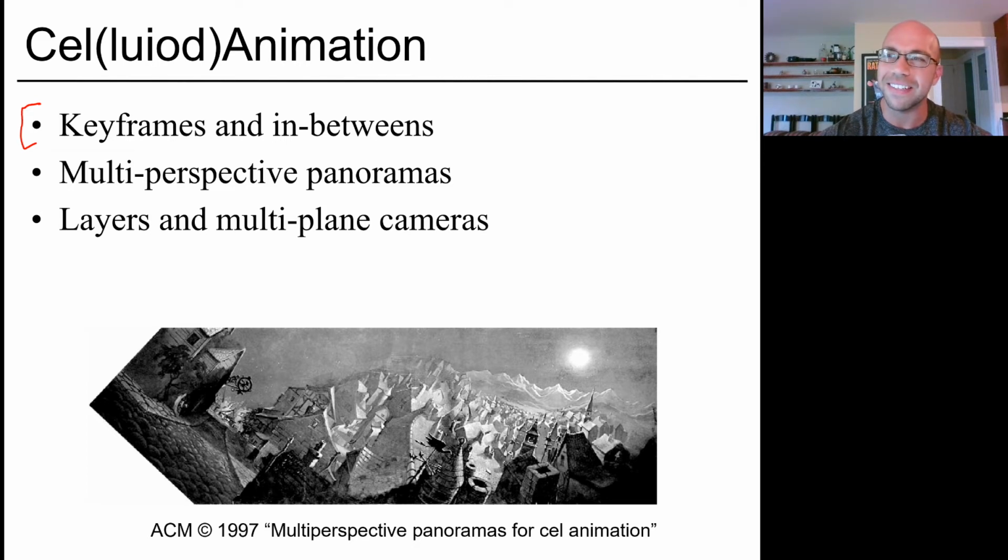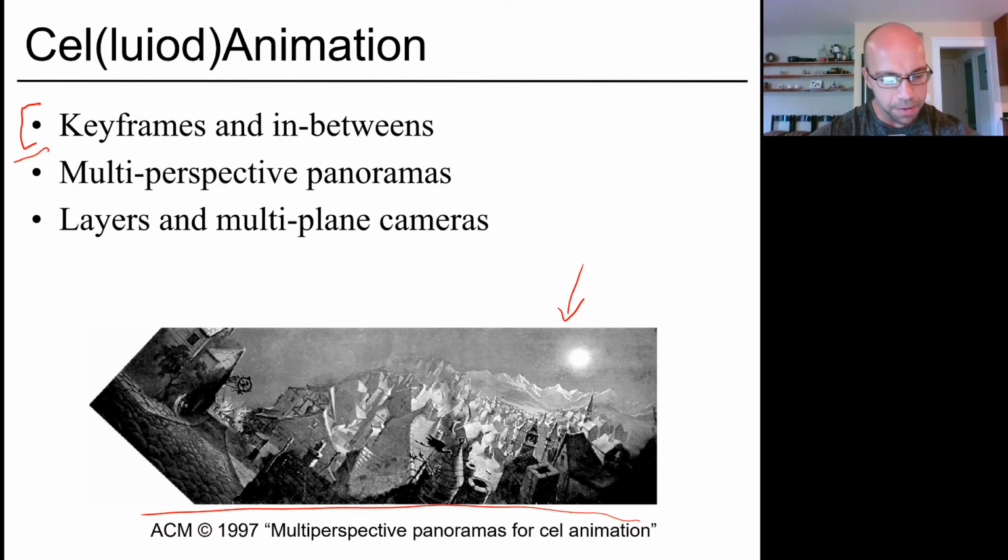There are all kinds of clever ideas. Another one is when you watch these Disney movies and the camera kind of zooms in and out. One of the ways that they could do that was by drawing an object like a multi-perspective panorama, which is shown on the screen here, where obviously, when we view the entire panorama in one shot, it doesn't look like a photograph of a 3D scene, but this is sort of optimized so that when you view just a piece and you scroll through, it gives you the illusion of maybe panning across the scene, zooming in and out, and so on.